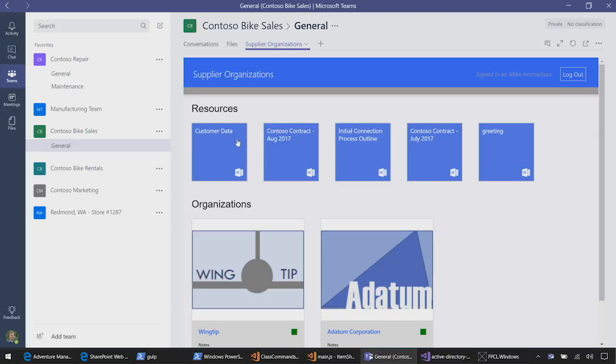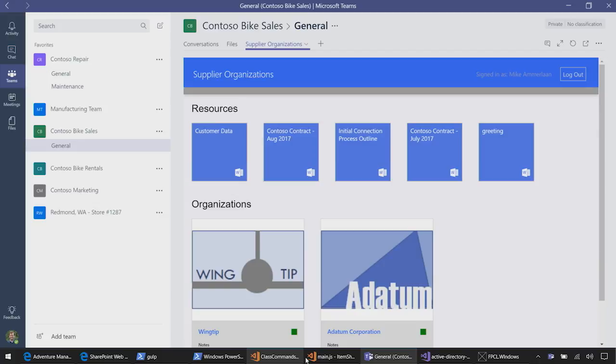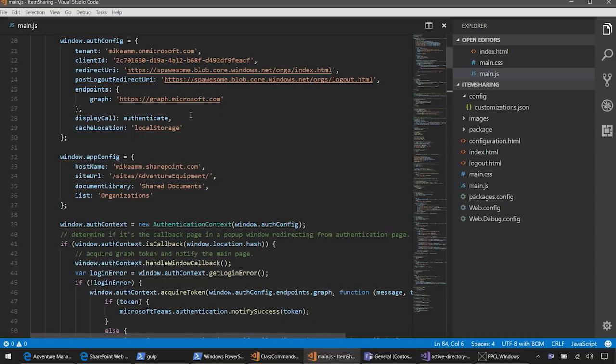So if I'm working together with my team and I want to do a quick lookup or find some relevant documents, you can embed that inside of Microsoft Teams. Now, tabs are implemented essentially as web pages. So if you can build a web page, you can build a tab inside of Microsoft Teams. Now, in my case, what I'm doing is I'm actually connecting that page behind the scenes back to some SharePoint list data. So let's take a look at how that works. You can do things like drill into organizations as well, by the way. Pretty cool stuff. So let's take a look at that implementation.